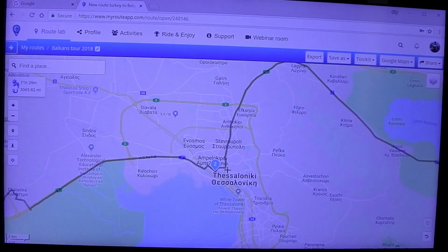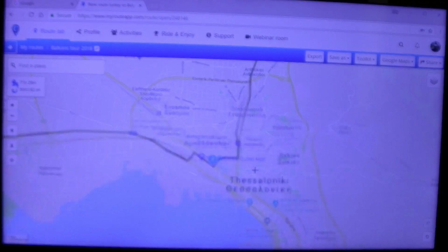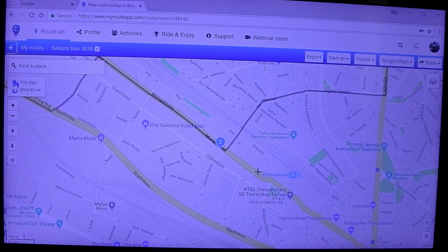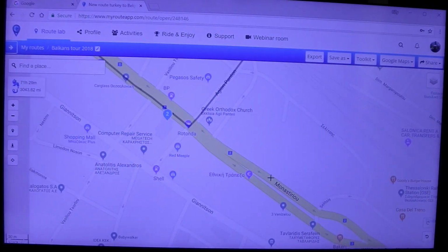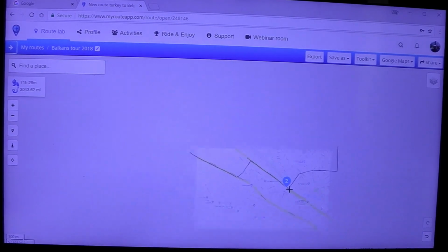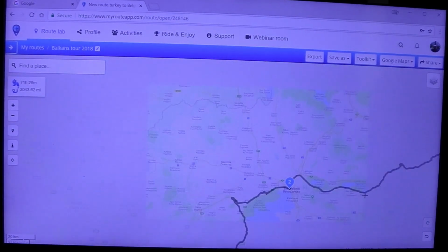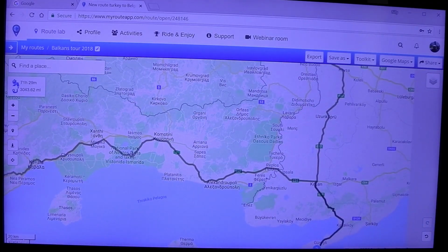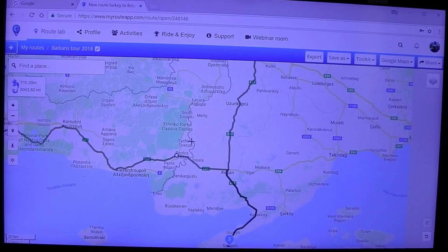So we have one night in Thessalonica in a hotel, I think it's Rotunda. Let's have a look. Yeah, Hotel Rotunda. I booked that as well because I needed to book another night, because I know where we're going. The first few days we're actually at in Europe. So that's the next night, and then from Rotunda we go through the border between Greece and Turkey along this coastline here. Greece and Turkey borders here.